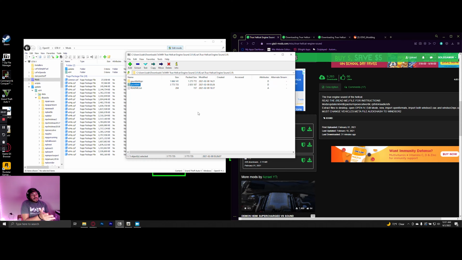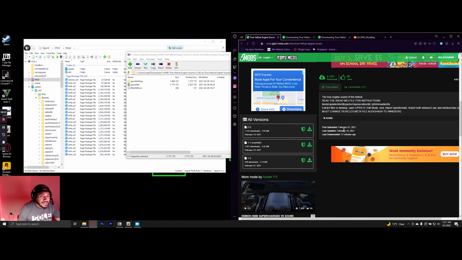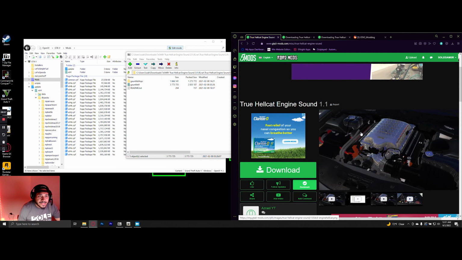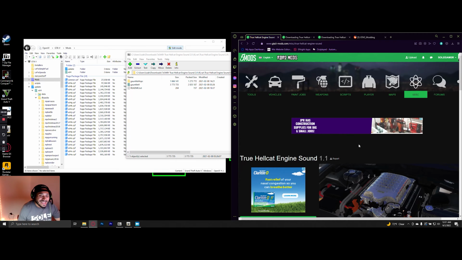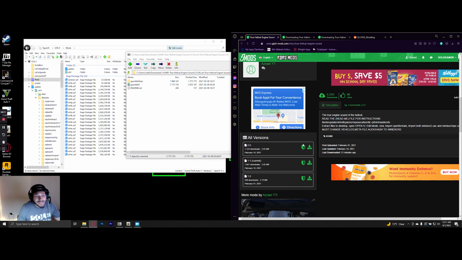This is also something that you can use on add-on cars as well. So even though it's replacing a file that is already existing on the game for an existent car, you can also add it to add-on cars. So that's kind of the disclaimer there. The step-by-step instructions are specifically for the 2.0. Now, the installation instructions aren't going to be much different if you want to do the 1.1.